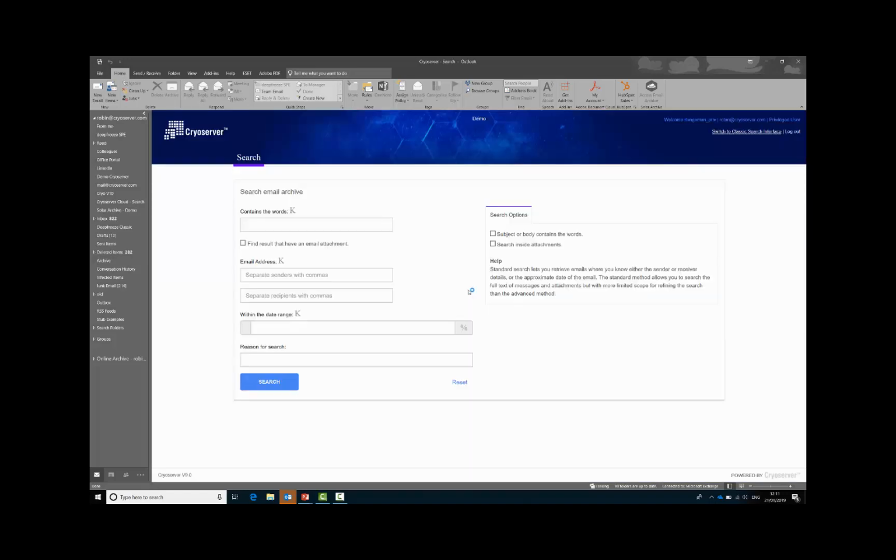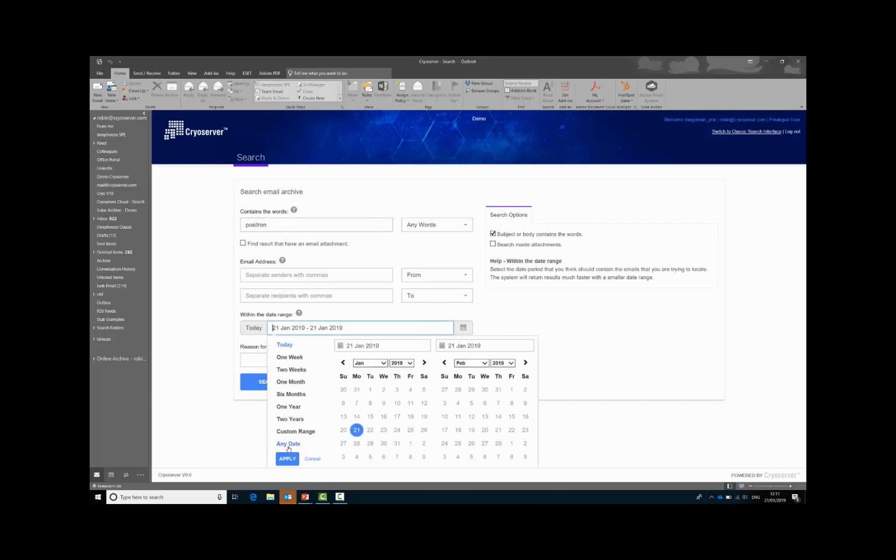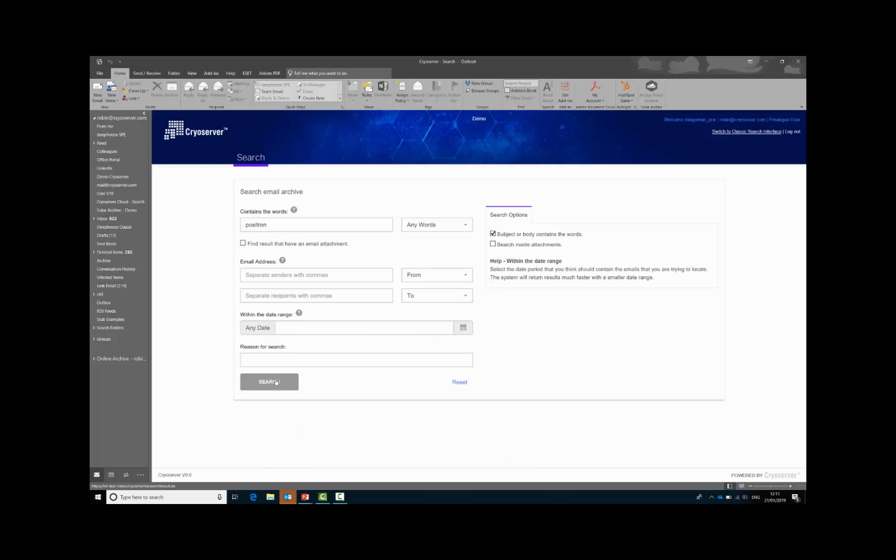Let me start off by logging in as a privileged user who is presented one of many different search interfaces. And I'm going to start with the most simplistic interface and then build up from there. You can search based on keywords, you can search on email addresses, you can search by date range. To highlight some of the functionality of the product, let me do a couple of searches, and I'm going to search for this word positron as a keyword, and I'm going to search not just for today, I'm going to search for any date. And I'll press search.